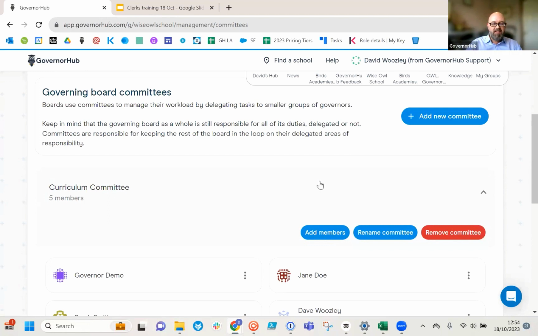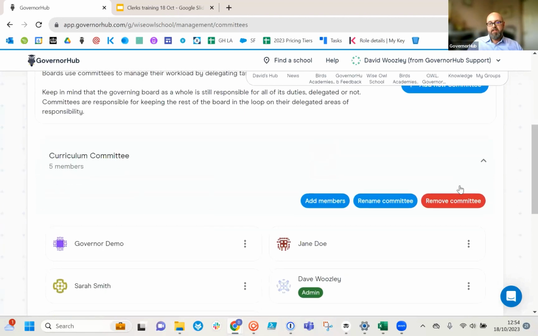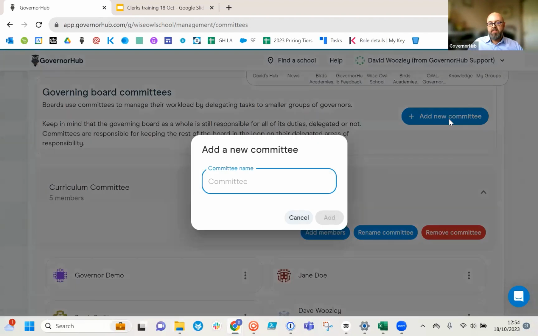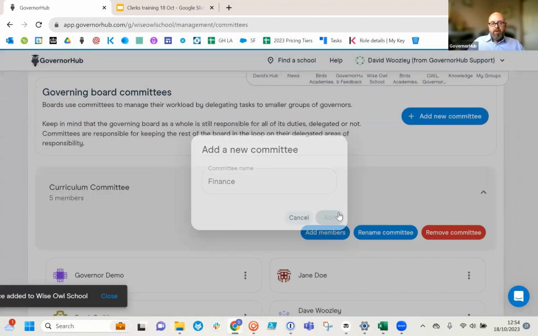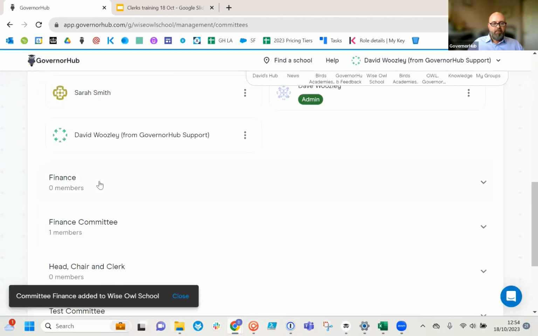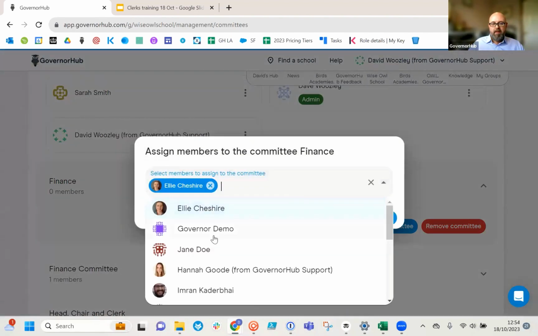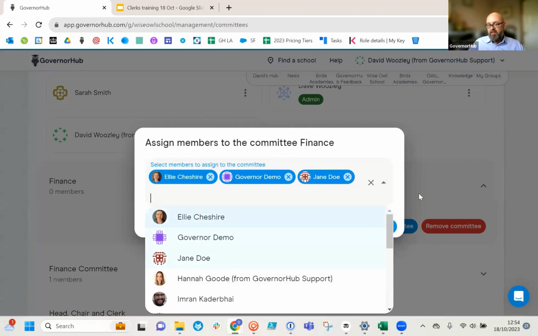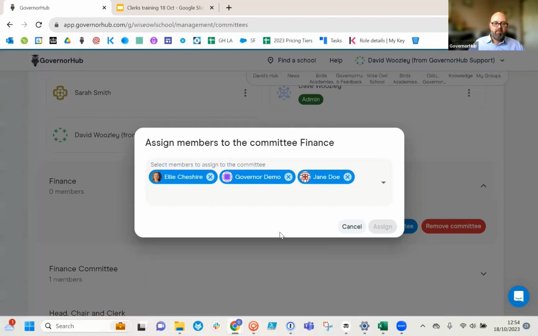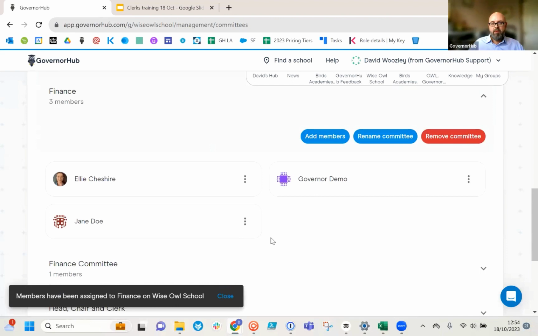Any committee groups that you set up here will directly link through to the document area. So it's possible to customize your document area to set up certain folders for certain committees, and we'll talk you through that later on. But this is the first step. So if you need to make a new committee, let's have a finance committee if we've got one already. And we can pop that on the account as well. Oh, good, we've got a duplicate. We can add our members in this way. And it's as simple as just clicking down the list, popping those members in to that particular committee group.